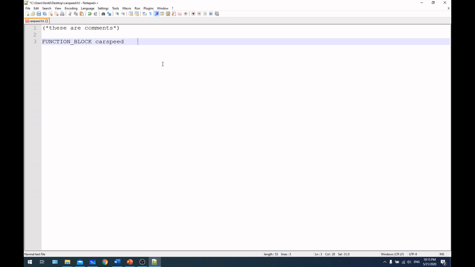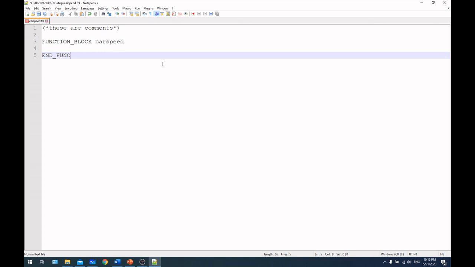You can name it whatever name you want, it's all up to you, but for the sake of this discussion we will call it car speed. So do a practice. Whenever you do an opening block, you have to close the block. So to close it, you have to type end function block.